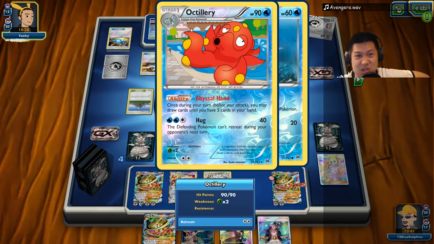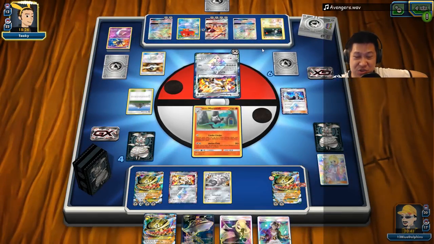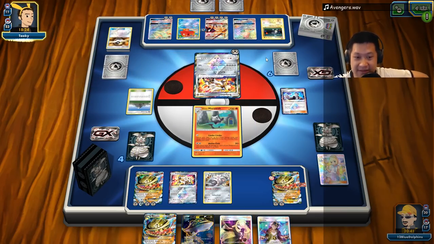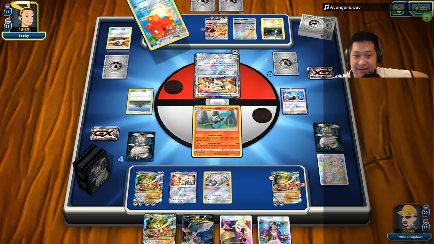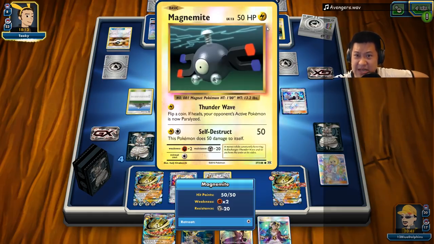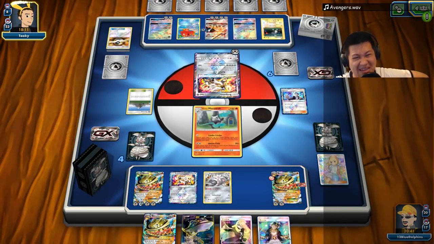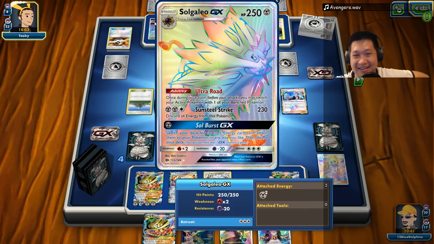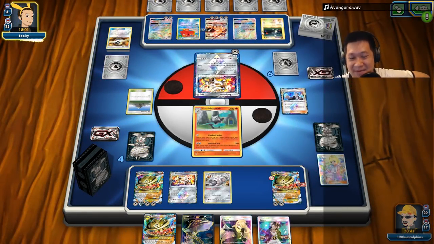Oh man, that's crazy Sushi Master value, man. Crazy Sushi Master value. Crazy Sushi Master value. Oh, I'm not gonna be able to get rid of the stadium once the Magnezone combo comes through. Man, there's only 8 cards left in his deck. He's set up crazy well. And I'm stuck because of a Choice Band. It's all about the one-shot game right here.